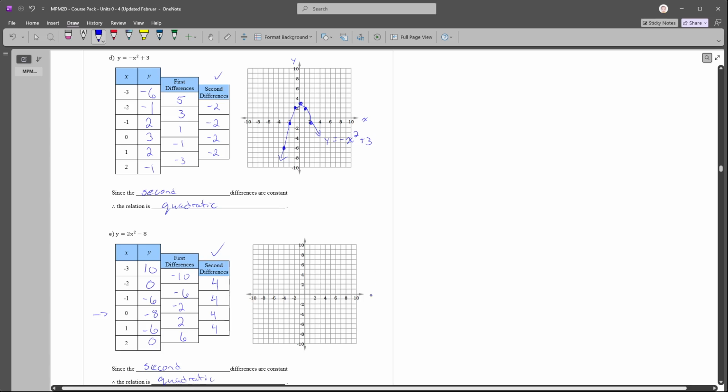We can graph it in, our x-axis, our y-axis, and now let's put it in there. Negative 3 all the way up at 10. Negative 2 at 0, oh, way down here. And then we have negative 1, negative 6, way down here. And then 0, negative 8, that went down fast. And then 1, negative 6, oh, we're coming back up. And then we have 2, 0. This one's going to be tricky to draw.